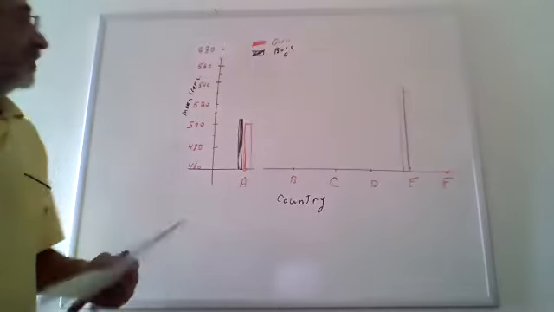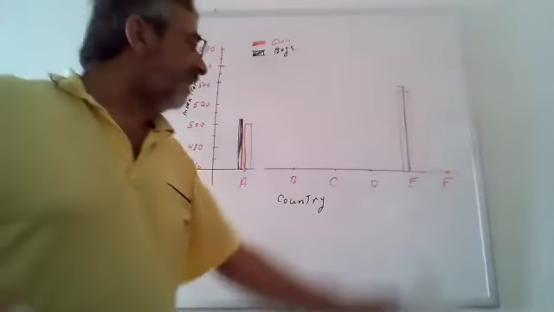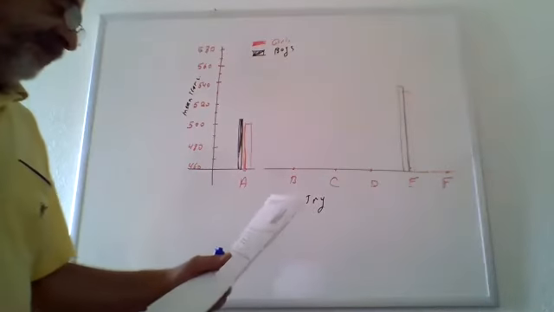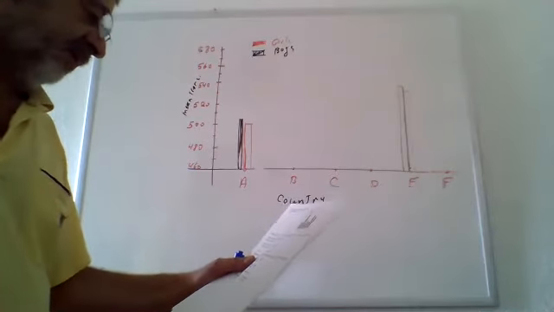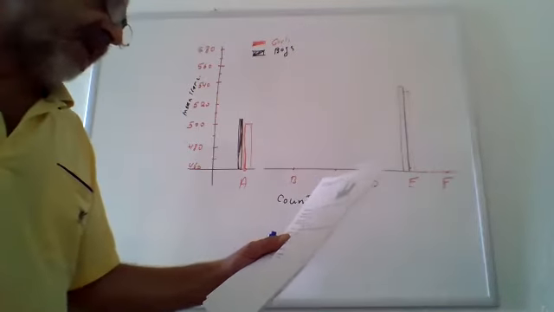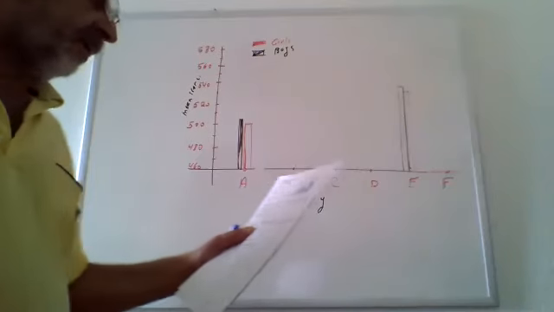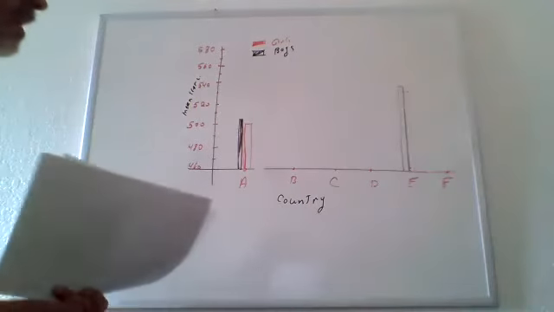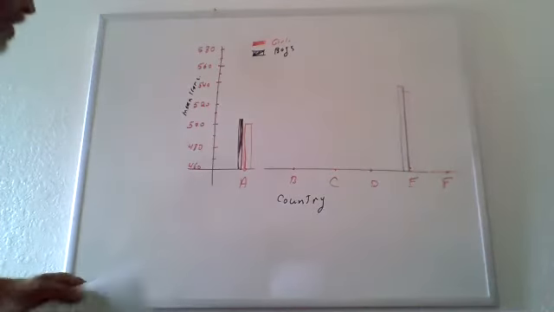So those are the scores. Of course, B would have some score, C would have some score, D would have some score, and F would have some scores. It says, consider the data displayed in the table. Which group scored higher on the test? Boys in country A, or girls in country E in this case. So we're looking at two particular scores.